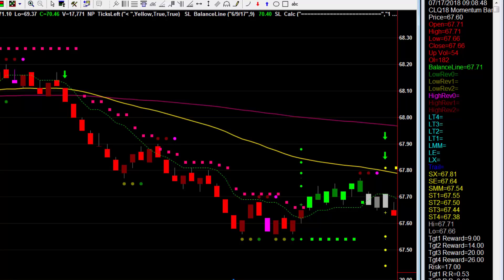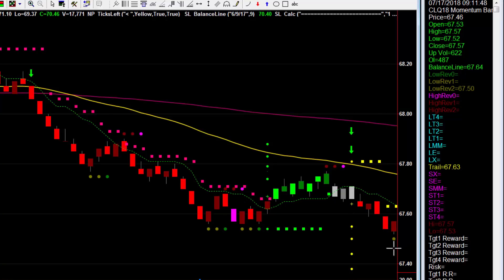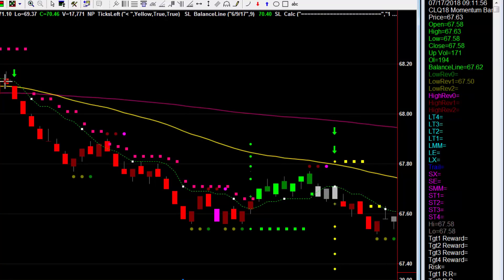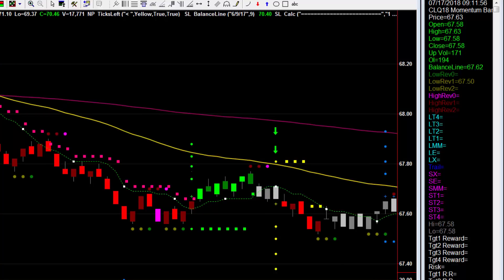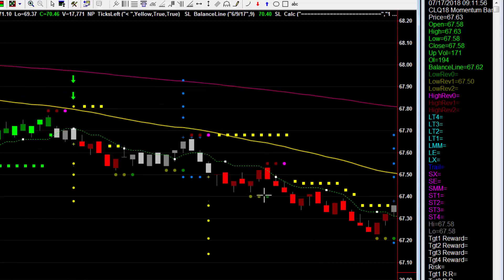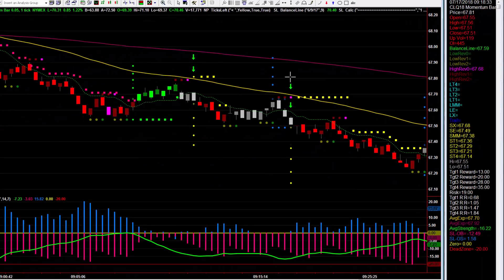So we never want to forget that. The next trade is a short here and it does hit money management. The stop moves down; the full target is 67.50, gets as low as 52, and then stops out. So if you missed the nice winner to start, you end up with two break-even trades and your session would be over. And if your trade plan requires you to quit with a target-two winner, then the next trade gets it done and comes all the way down and hits the goals. That's beyond the basic trade plan, but many of you have augmented and changed the trade plan to fit your own needs.